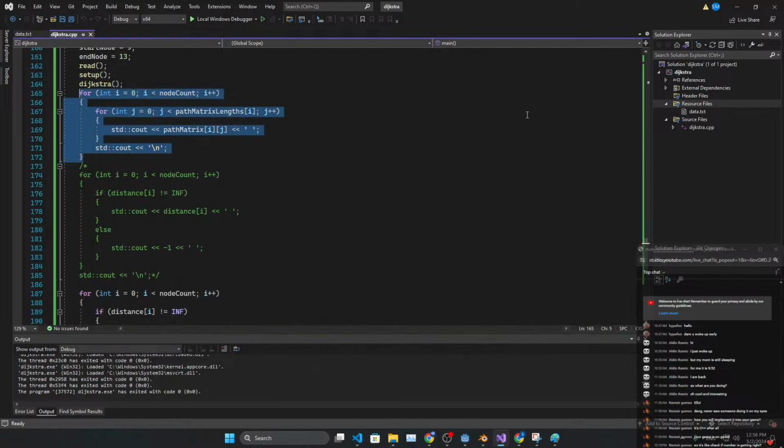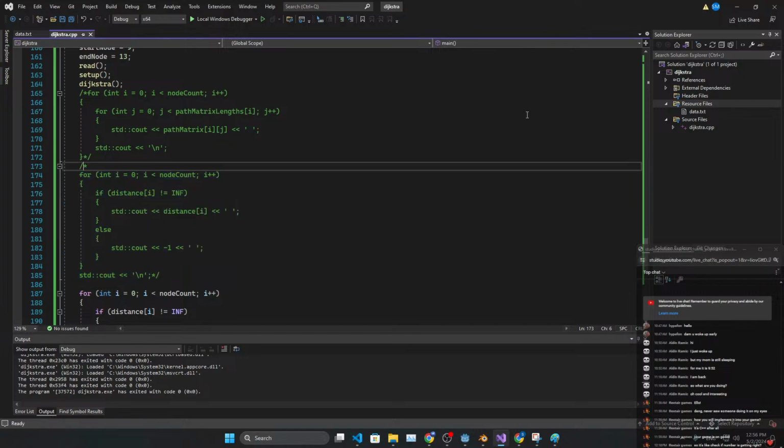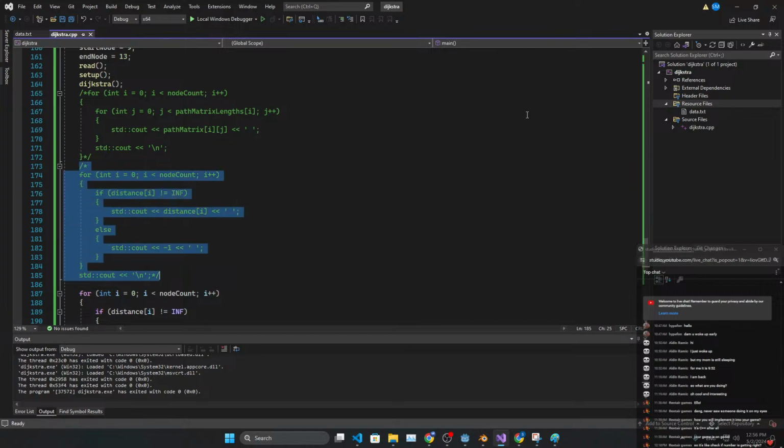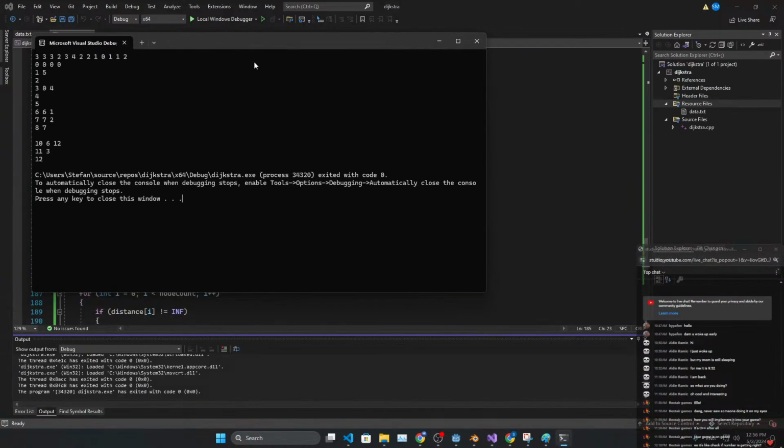Oops, not this. Well, I have an hour to go. I don't think we're gonna finish because this is messed up. Maybe not. So okay, what is it? What does it say? It's 2 nodes away from 13.